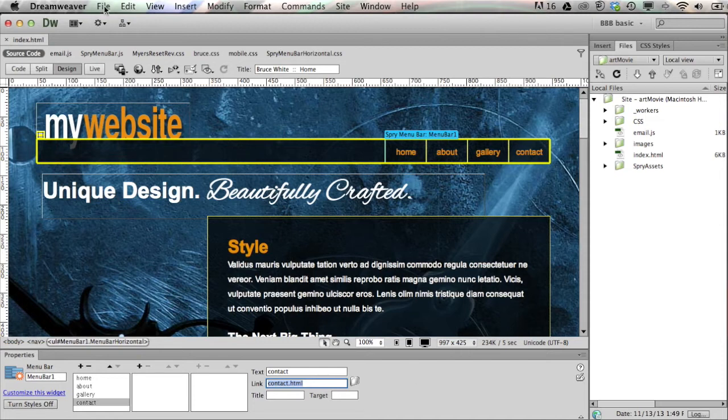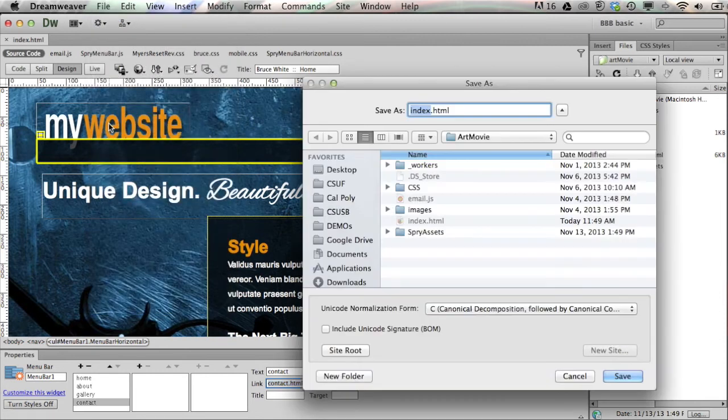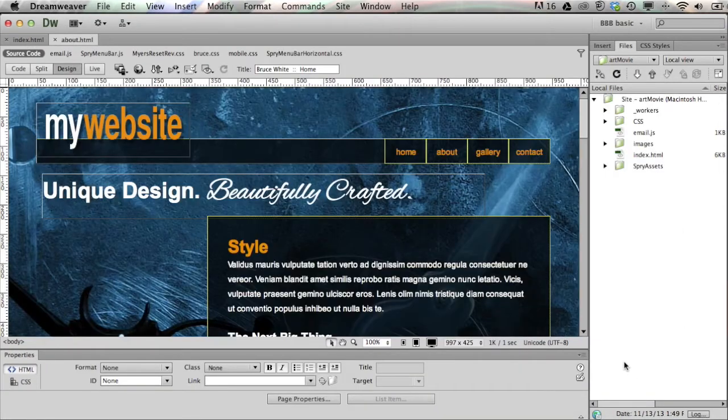Next thing we're going to do is start splitting the pages up. So from our index page, we're going to do a save as, and this one we're going to call about. It should end up right next door to the index.html as we save it, and there it is. We have 2 pages now. You can see the tab up here. Sometimes it takes a second or 2 for it to show up over here in your files panel, but it will eventually. It'll just pop right in there when you're least expecting it.